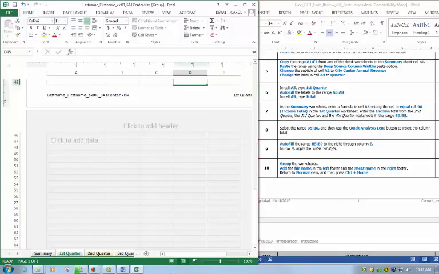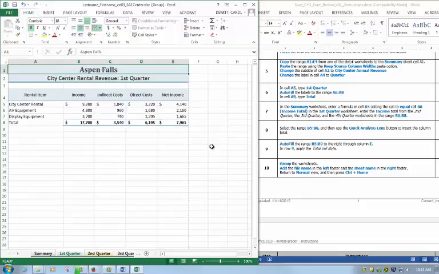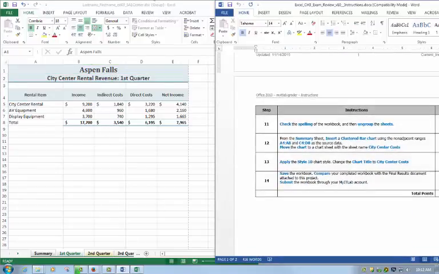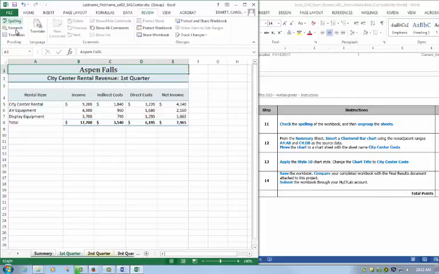And now I want to go to normal view. So I'm going to go down here on my status bar and this grid icon down here that says normal. Click on normal. And do Control Home so you can get to the top of your paper worksheet. So we have finished up through number 10. We are on number 11. Be sure that your sheets are still grouped. I'm checking mine at the top here. It does say group. And they want us to check spelling. So we're going to go to the Review tab and click on spelling. It's going to make sure you're good to go.